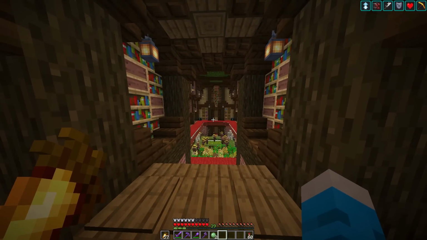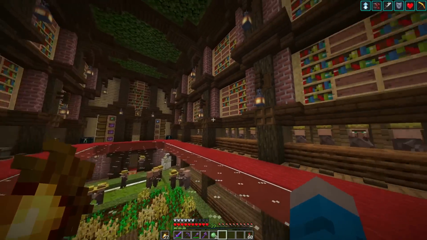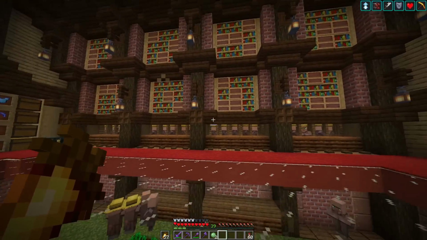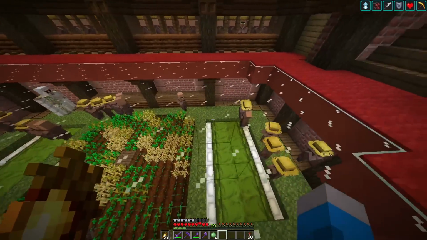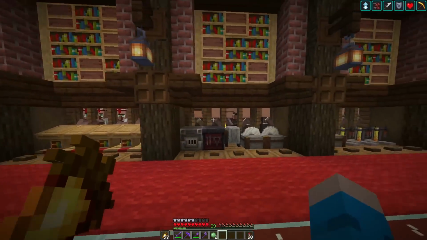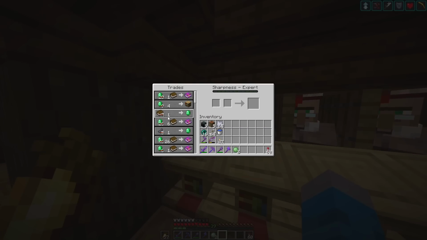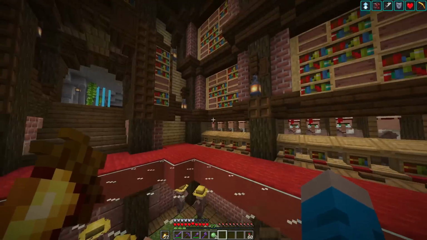And this is probably one of the biggest remodels I did. This is probably my favorite build in this base, in the cave. I really like the brick and the books and stuff. We got the villagers down here breeding up, and then we have all of these villagers that we can trade with, and they're all minimum just one book, one emerald for trades and stuff, which is really nice because it makes everything cheap.